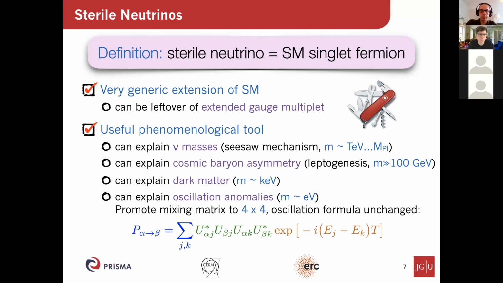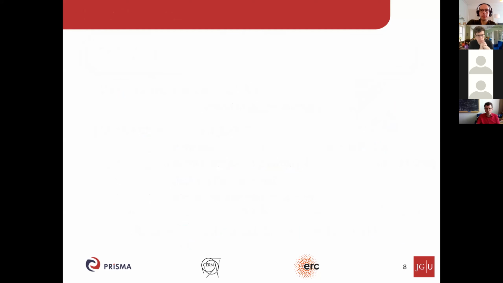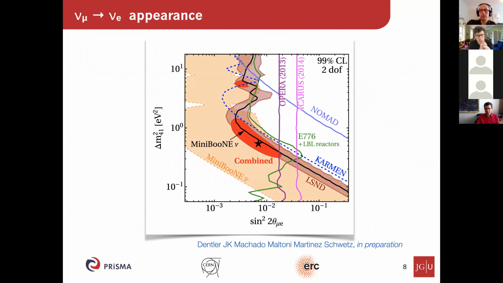Essentially just an additional neutral fermion that would couple to neutrinos through neutrino mixing. Sterile neutrinos, depending on their mass, have lots of other benefits that I won't go into in detail here, but I'm now going to focus on sterile neutrinos with a mass of order an electron volt, so just a little bit above the masses of the active neutrinos. In that case, indeed, the MiniBooNE anomaly could be explained.